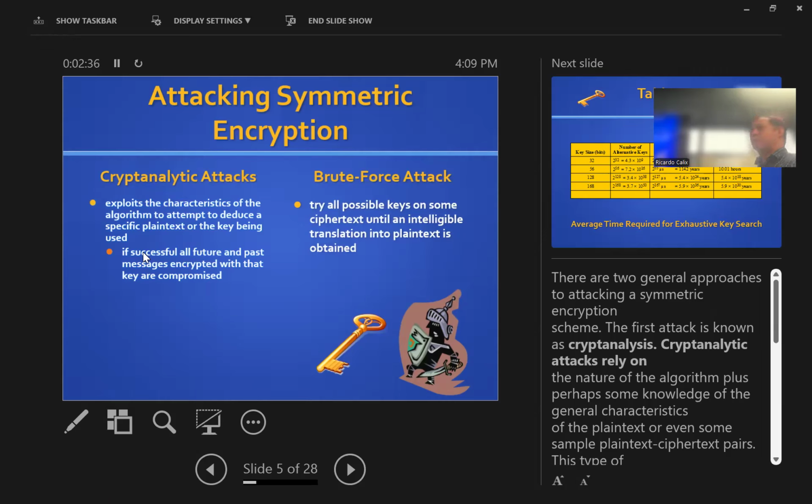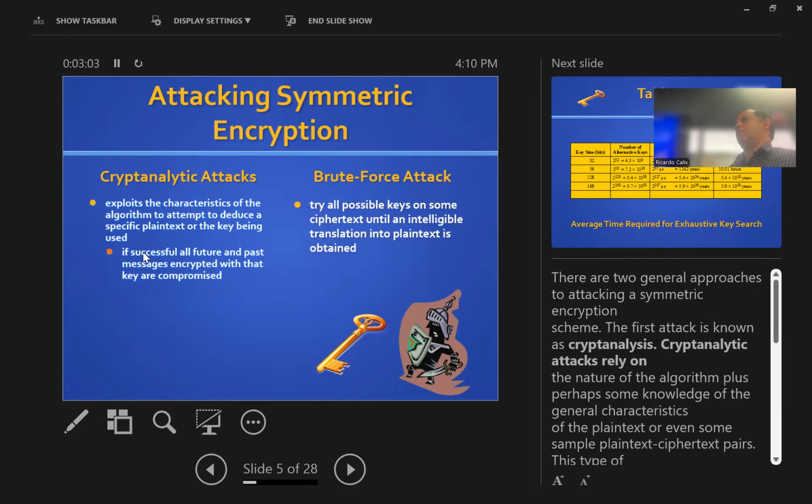So, attacking symmetric encryption, all right? That's the fun part, breaking these things. We've talked about this a little bit. We did the first substitution cipher. You saw that there was a pattern in that. Even though it's hard to implement, it was highly insecure. That's called cryptanalytics, right? And we're going to learn in the context of RSA how to break RSA.